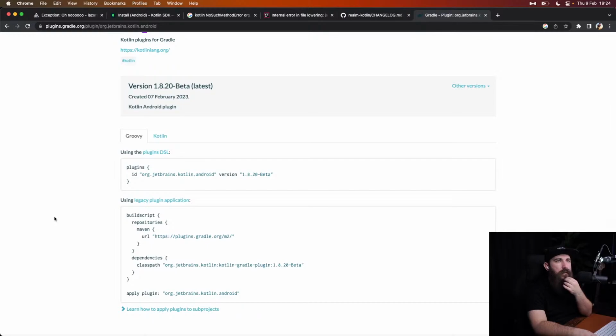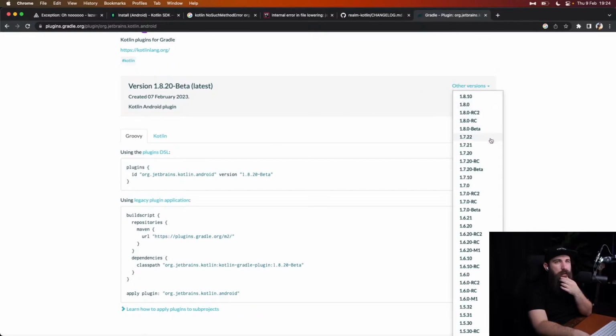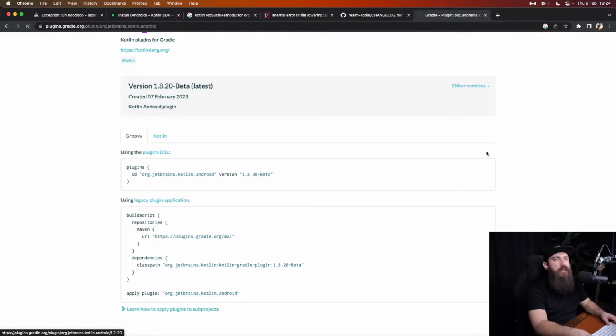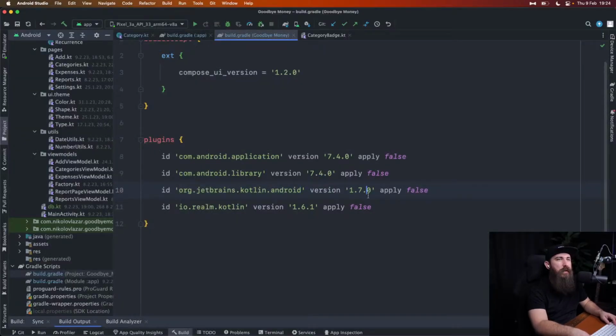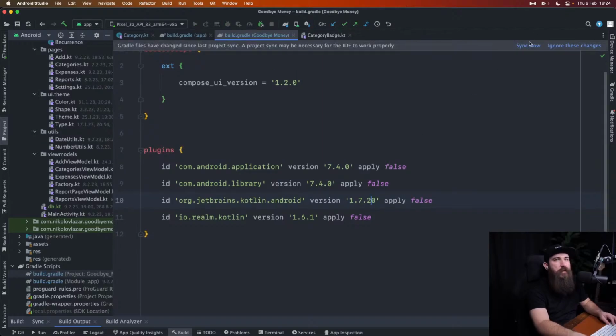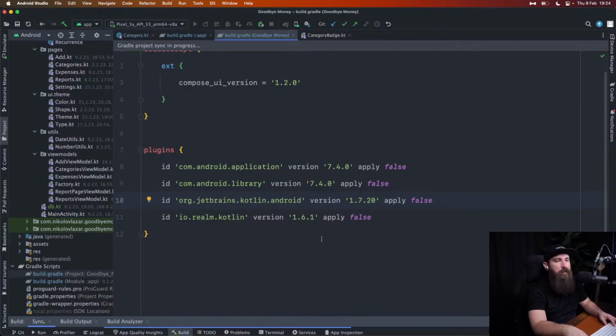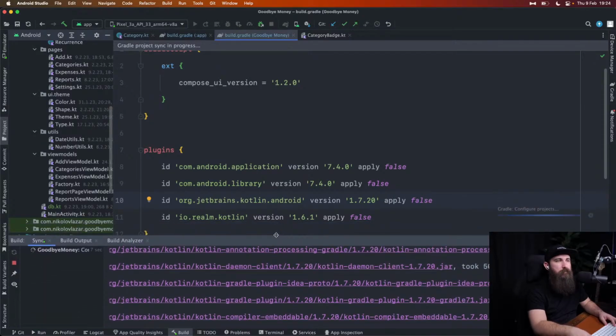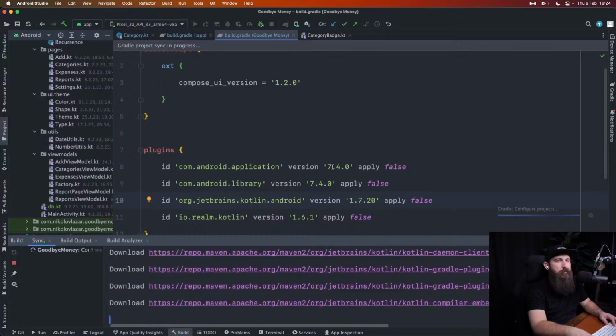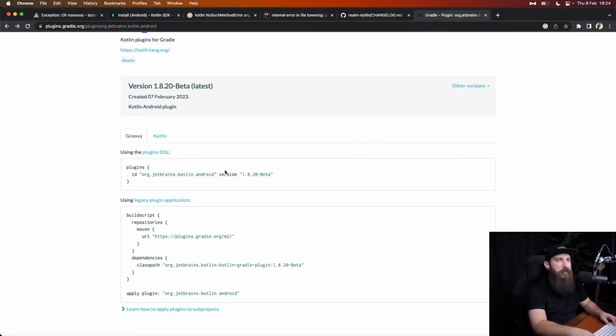Okay, let's see all other versions. 1.7.20 exists. And we got like 1.7.0. Alright, so if I do 1.7.20, it should technically work. Because it is there.